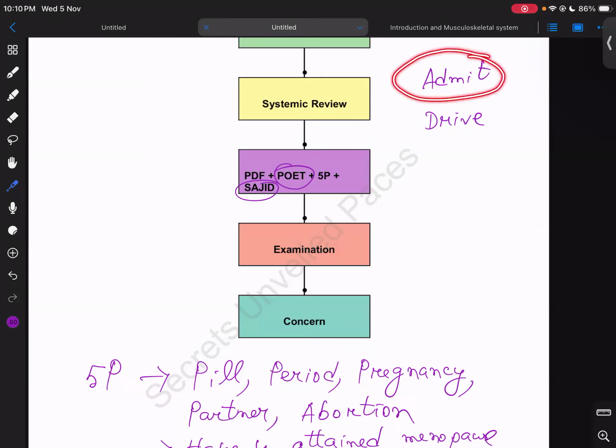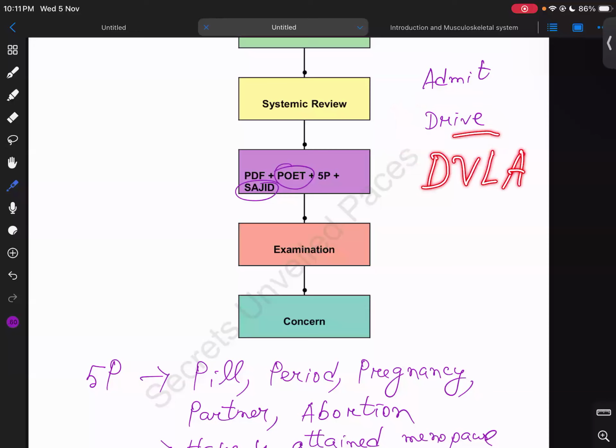So whenever you are confused and not sure whether you have to admit the patient or not, you have to keep the patient in the observation room. This also happens with cases of driving. There are some cases where we are not sure whether we have to stop driving or not. And many candidates spend their time memorizing the rulings, the criteria of driving, like for how long we have to stop driving, after how long you can start driving. Remember, this is not my job. In the UK, this is dealt with by the DVLA. There is a separate department which will deal with this. My job is to refer the patient to them.